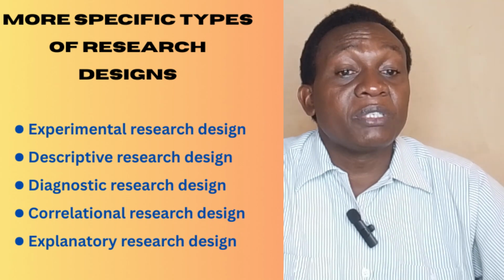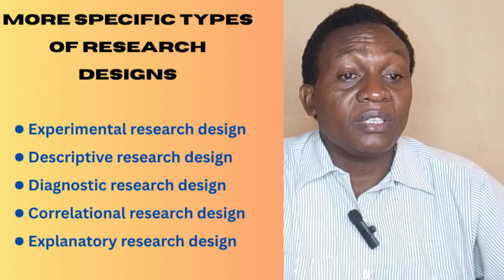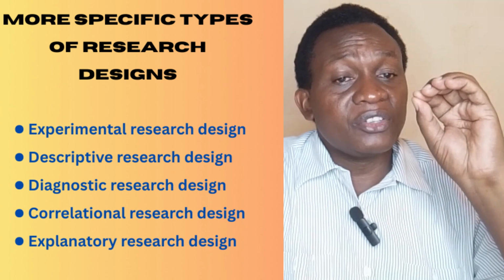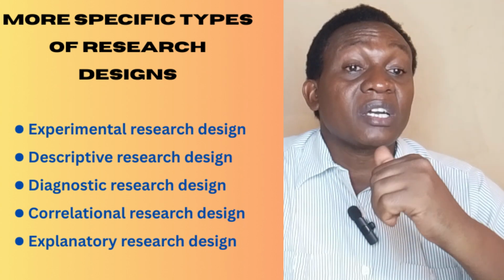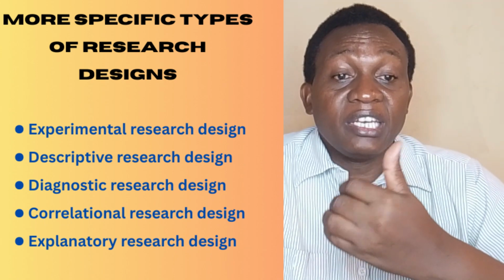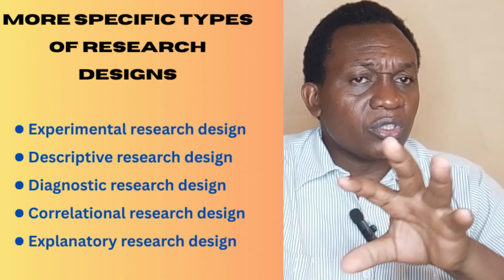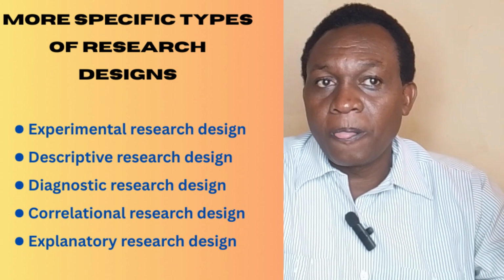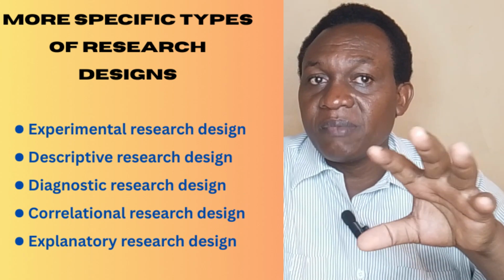Then we have the descriptive research design. This one is theory-based, and it tries to answer questions about why and how research was performed. Because you want to describe what others have done and why they did it, the method they used, the theory they used, and you're able to know how and where the problem is. Why do we still have the same problem? Why does the same problem continue to persist? And this will help you to get the gap.